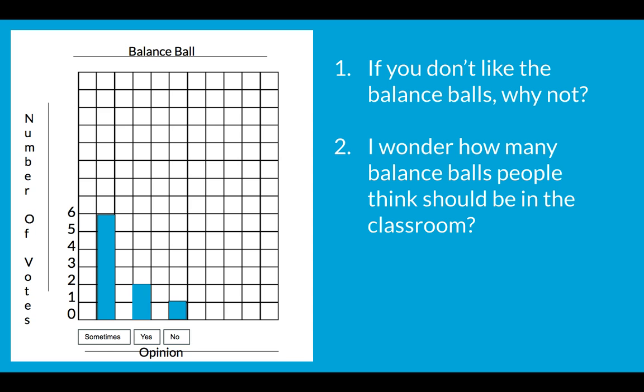So if you're thinking about maybe that baseball player that got the most votes, maybe your follow-up question is, what is it about that guy that you like? Why is he the most popular? Or if you're thinking about a color and there was one that was really not voted on at all, why don't people like that color? Is there something that turns them off about it, that they don't enjoy? It reminds them of something. Find out more about your data.